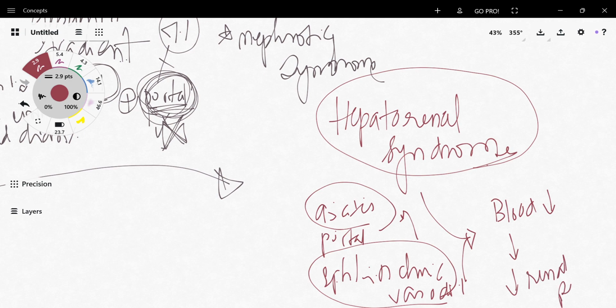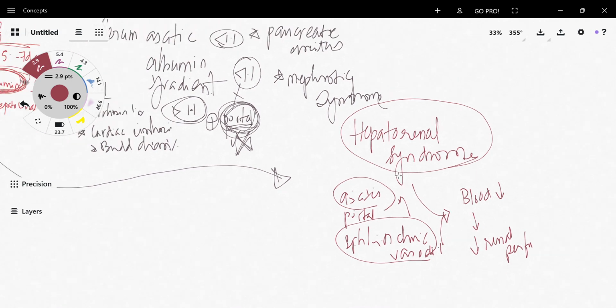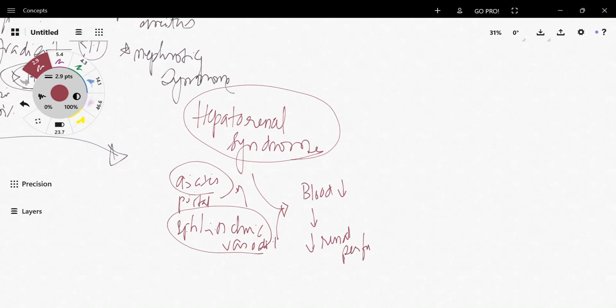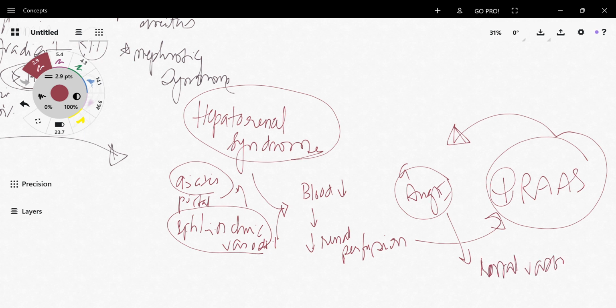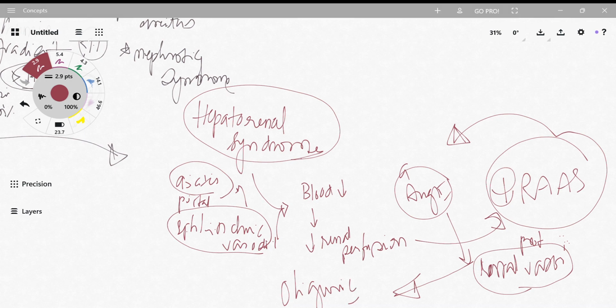Okay, now let's go back to the basics. What have we heard of when we think about reduced renal perfusion? The first thing that needs to come to your mind is the activation of the renin-angiotensin system. Now, when this gets activated, you know that there's aldosterone, there is angiotensin 2, and this causes renal vasoconstriction, right? Renal vasoconstriction, because it is trying to protect the renal perfusion, right? When this happens, all of these together lead to oliguric acute kidney injury, AKI, right?